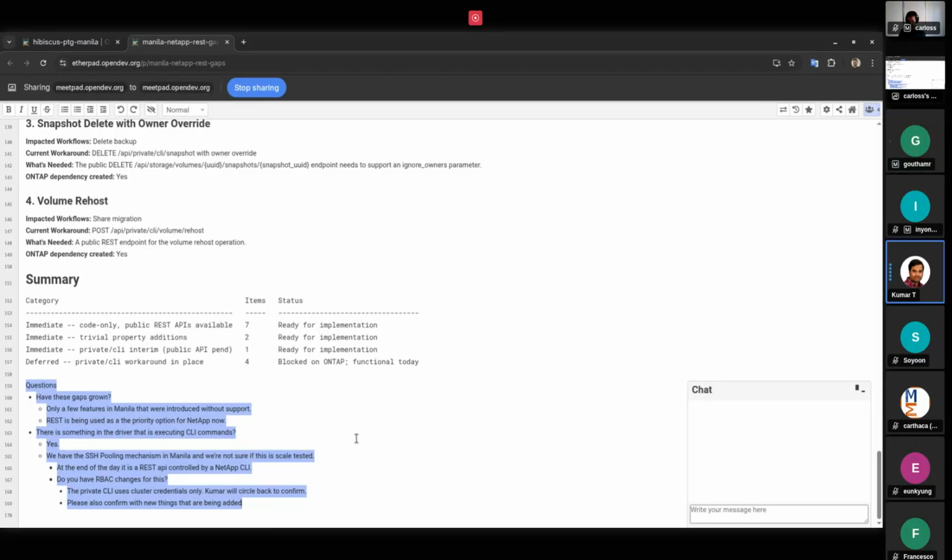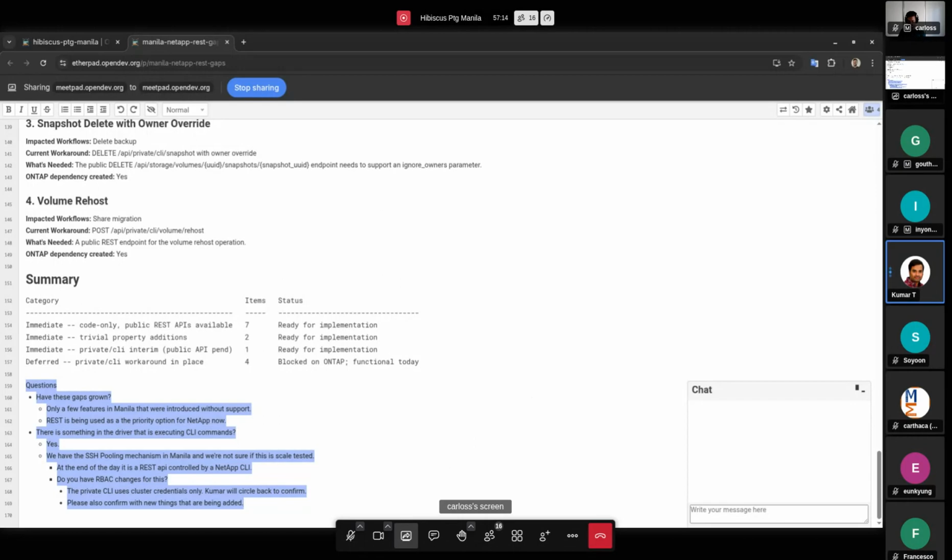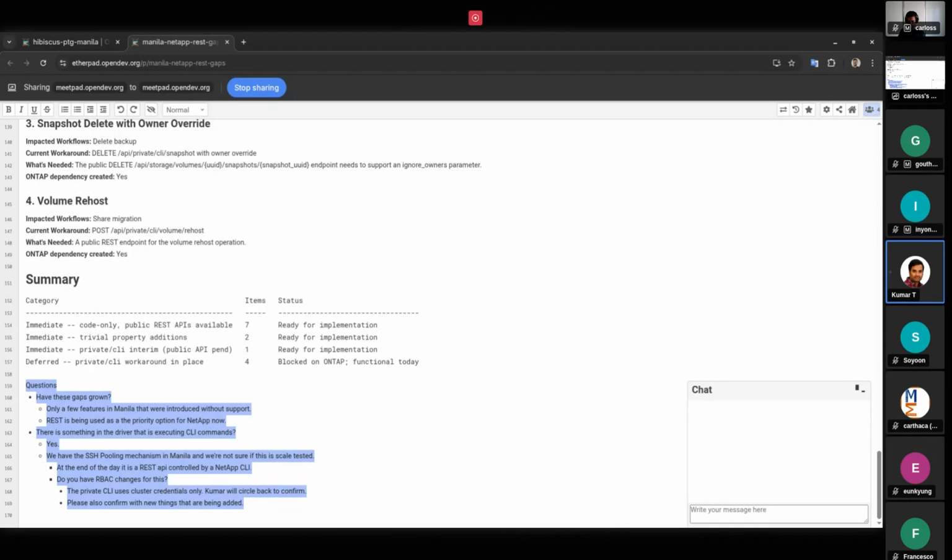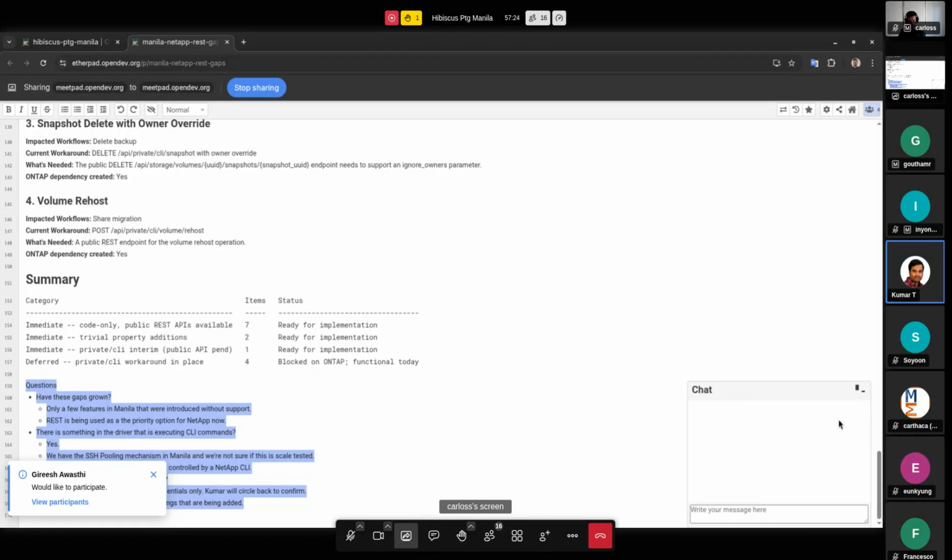Yep. So on that front, I would think that we can test it with DHSS true for whatever the private CLIs will be used in those workflows, which comes with minimum privileges. Do you mean DHSS false? DHSS true, because we create the SVM for that.